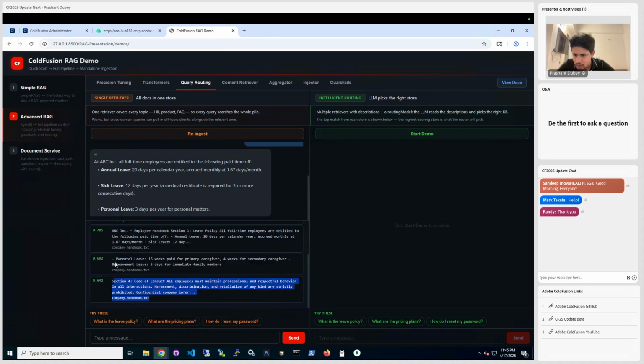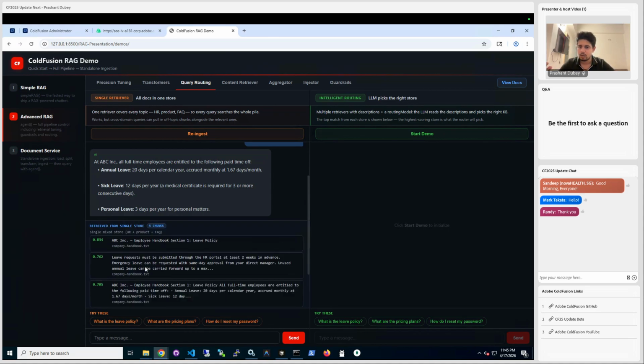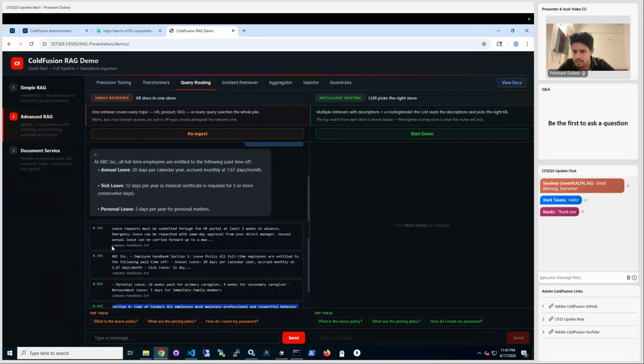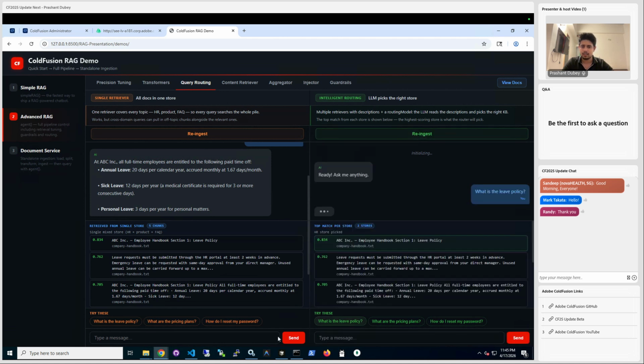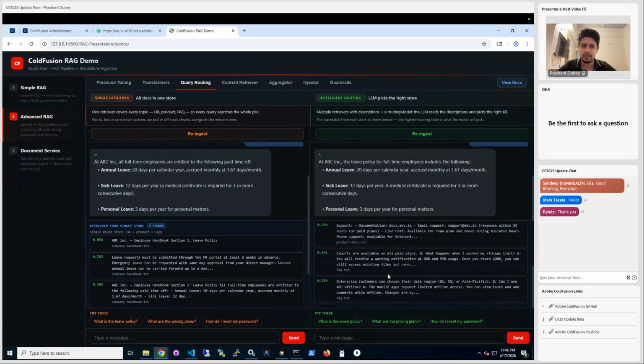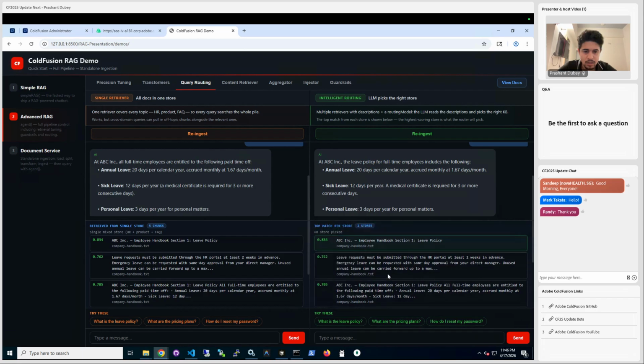Okay, as the min score is high right now, we can see that all of them got retrieved from that same document. Only if the min score was low, which we can edit in our code, would we get other documents as well. This is without query routing. But if I use query routing and then ask it, the number of chunks that we get are these.